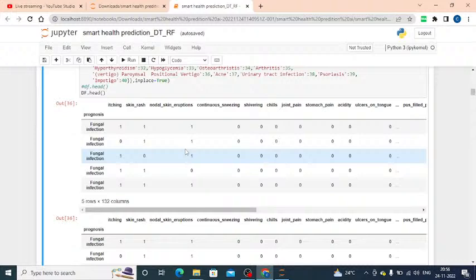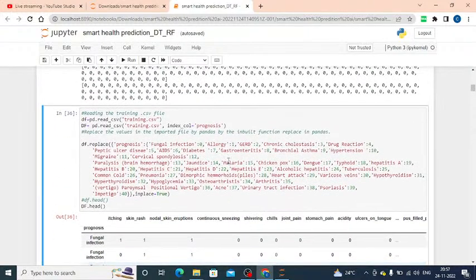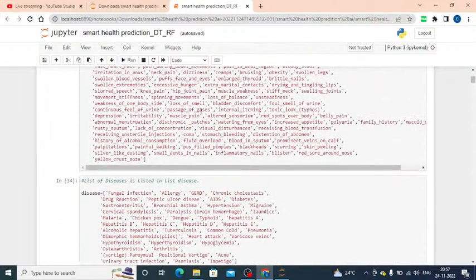Ma'am, here we already mentioned the symptoms and diseases. If I get a new, unknown disease, then how will it be? This project is based upon the supervised technique. Your question is about the unsupervised technique, where it will be segregated based upon the symptoms. So this is based upon supervised learning. If you want to identify an unlisted disease, then we will go for clustering and select a new technique. For example, here, see, we have mentioned diseases and we have mentioned the symptoms, right?